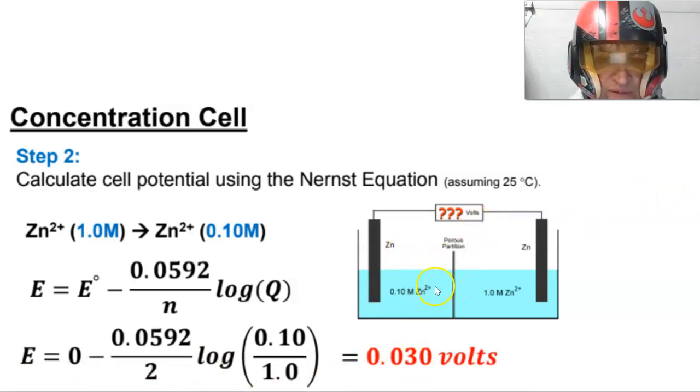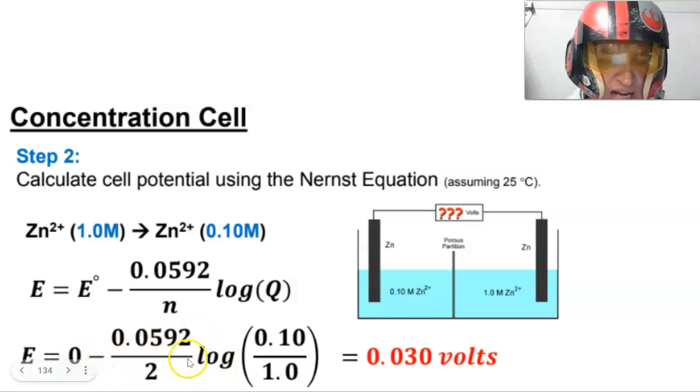So that's where we need to think of a concentration cell, is thinking of which one's product, which one's reactant. We can tell the lower concentration is going to be our product, higher concentration is going to be our reactant. So our Q is always going to be less than 1 because it has to be. Otherwise, you're not going to be able to get that value. And if that's less than 1, if I remember right, the log makes it a negative value.